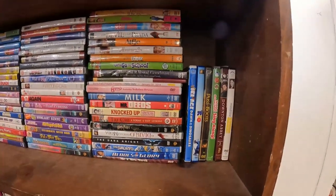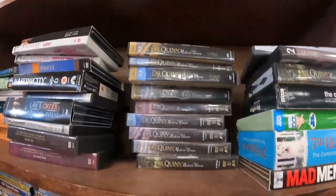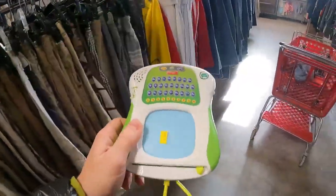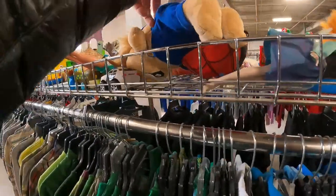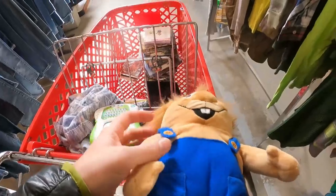I went over to media — I'm looking for anything new, sealed. This place gets picked over hard, but I was lucky enough to find these Dr. Quinn, Medicine Woman volumes of a TV set. Then for toys, what I'm looking for here are name brands. Most of the Leapfrog toys I can use on my Demo Everything channel, so I can double dip — sell those and also make some money off affiliate commissions. This one was torn, so I put it back.